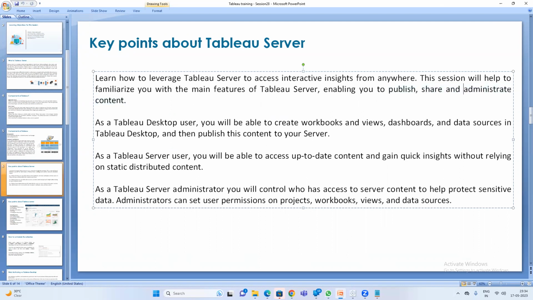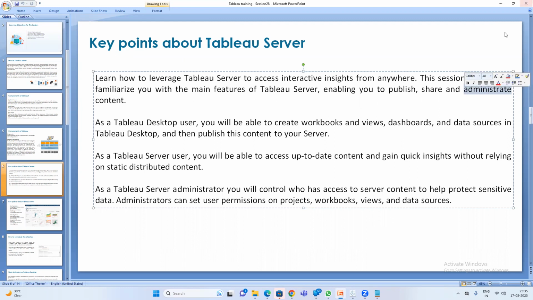What is the meaning of administrate? Not only sharing. In sharing also you need to put some conditions. Let's say you have some country level information, and in each and every state you have state leaders. That particular state leader has to see only his data, his state related information.